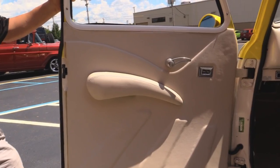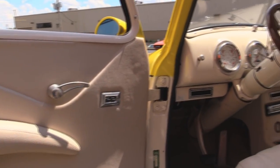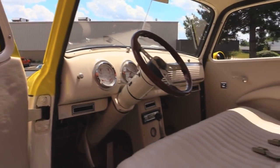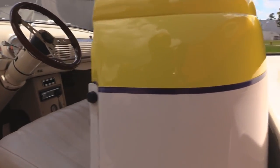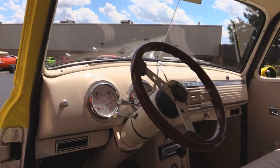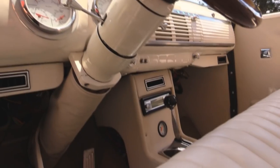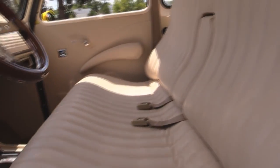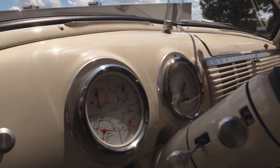Now let's check out that custom interior. It's got a big teardrop armrest, the door latch, and electric windows. My cameraman pointed out that the stripe here is more of a purple than a navy — so it's like a dark navy-purple color. Looks great on the car. It's got a tilt column, a wood wheel, custom console, custom street rod seat, and a custom headliner. Got custom gauges in the dash. This baby is ready to rock and roll.